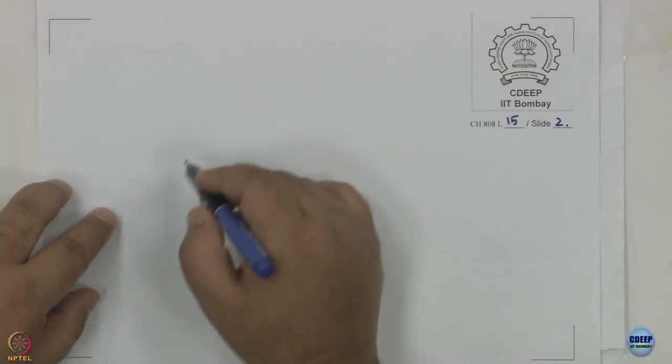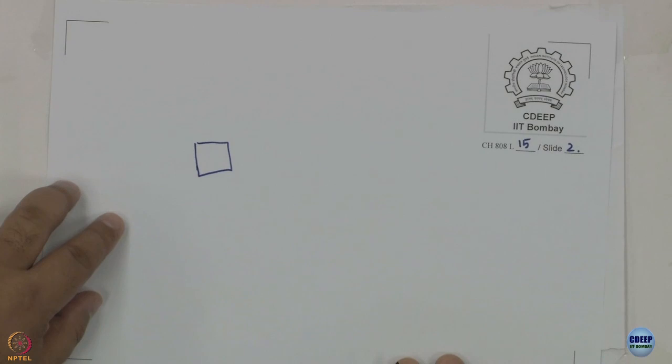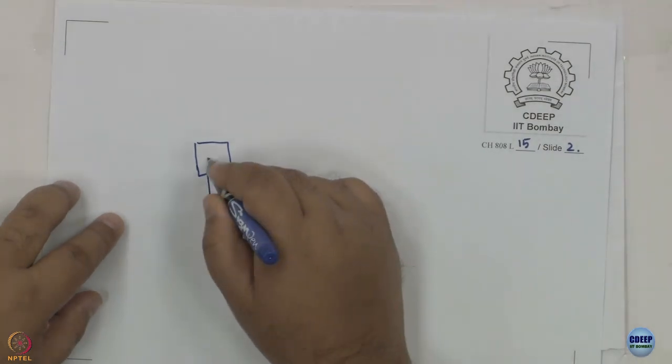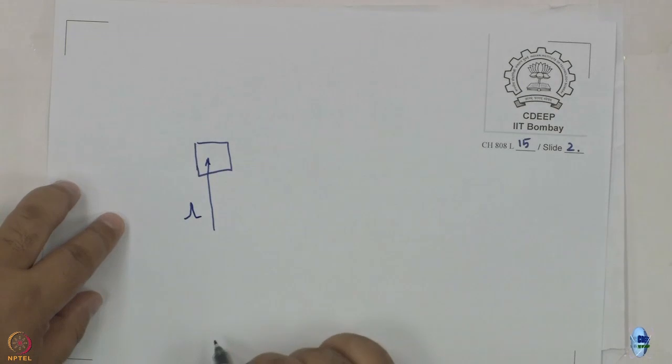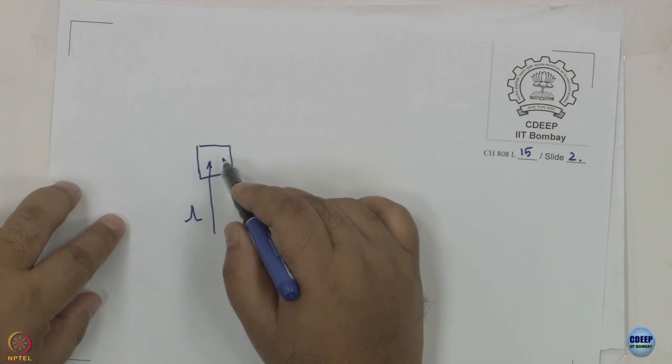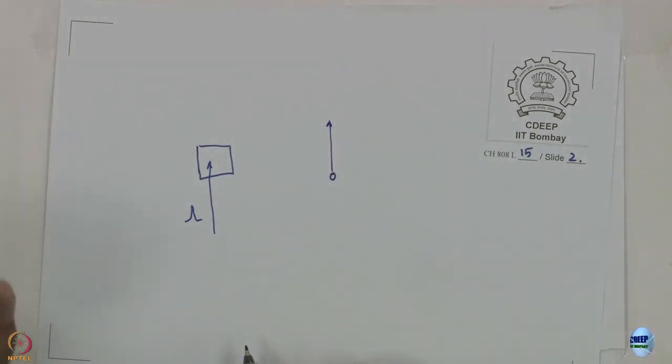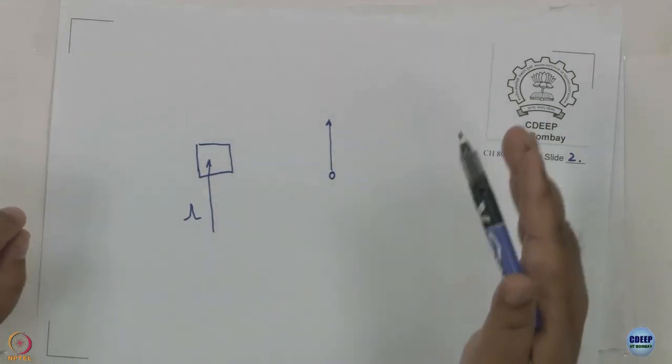Let us say I am looking from the top. This here is your sample in a cuvette. Excite using pulse light, fluorescence goes out. Now, let me try to draw it in this way. Let us say I have some magical power whereby I can see the photons along this line with very great time accuracy. What will I see? Suppose I can make out between photons that arrive first and photons that arrive later.